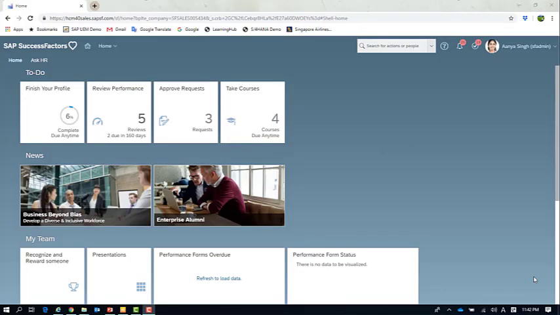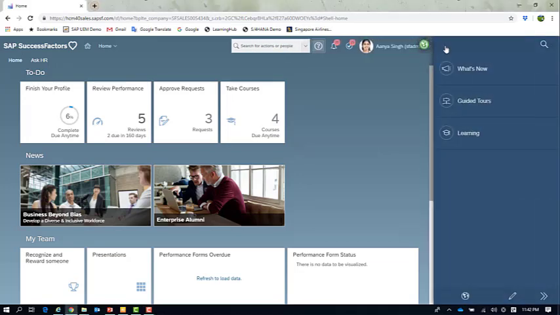You must be very familiar with this screen, the SuccessFactors home screen. In the upper right corner, you can see the rounded question mark, which is the open help button. If you click this button, you can see this carousel coming from the right side of the screen. In this screen, it doesn't have any help contents because SAP is providing this technology as a framework, and customers can add more tiles on their screen for end user onboarding.